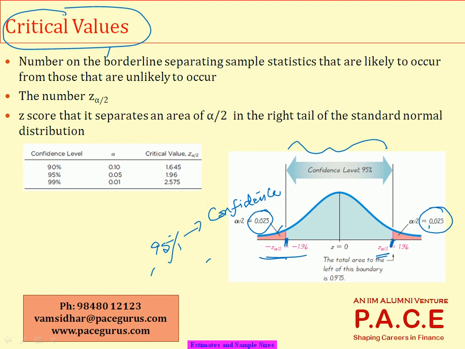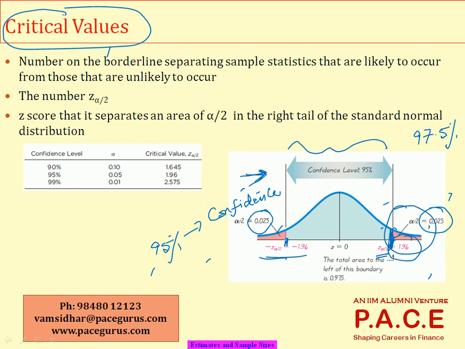And for this I can refer to normal distribution tables. You can check out for what is the area under the curve right from the left. If I am looking at the normal distribution tables, I should always look at what is the point that will separate the area to our liking right from the left. If I want to omit 2.5% on the right, I have to check out for what is that particular point that will create an area equal to 97.5%. So I will get the value as 1.96.